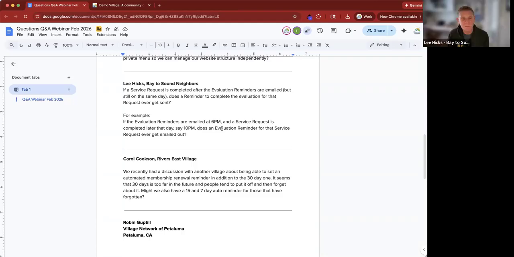Our service evaluation reminders are emailed out in the evening. I think it's around 6 p.m. I think so too. But the service request in question that day was completed around 10 p.m. that same day. So the question we had is, would a volunteer ever see a reminder for a request that's completed the same day but after the evaluation reminders are emailed out? Does that make sense? Yes. Okay, thanks. Makes sense to me. If you're okay with this, Lee is one of our advanced users, so I'll rephrase it, and everyone will pick up the information in the same way, right?